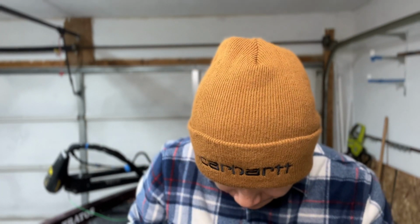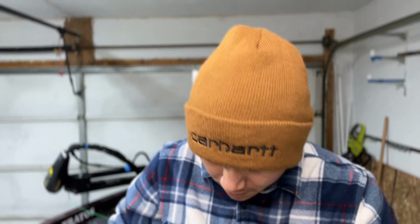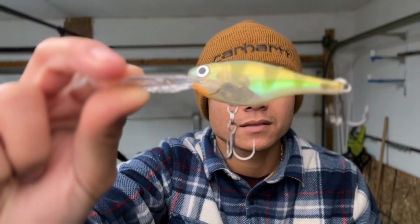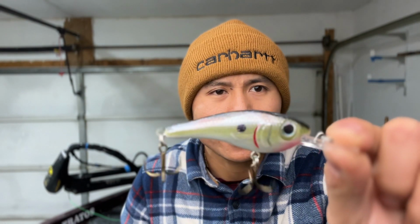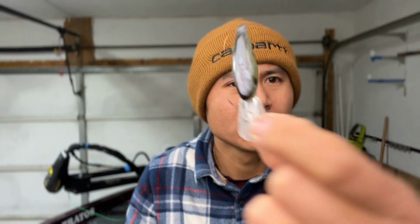And I have some of the... This is like Bomber, little guys here. Got some shad rat. I got some glass shad wrap as well. Lifeline one. This one's pretty cool. This is the bag that I got from Walmart for like $2. I caught my first salmon, or is it steelhead, something from Buffalo, with this guy. Not the exact same one, I lost that lure, but I went to Walmart and bought another one of these.